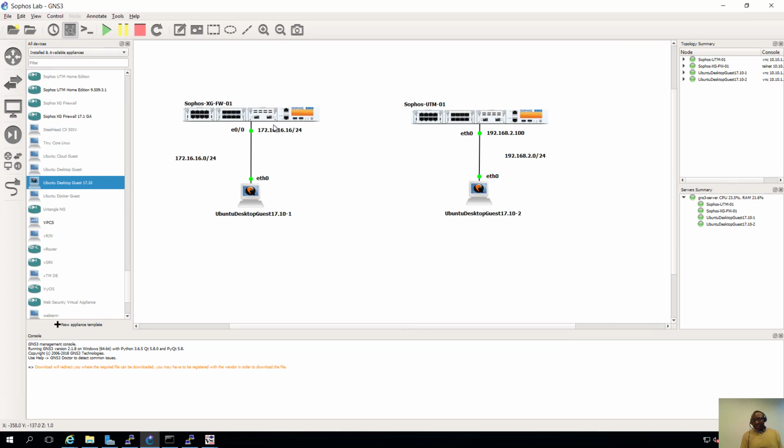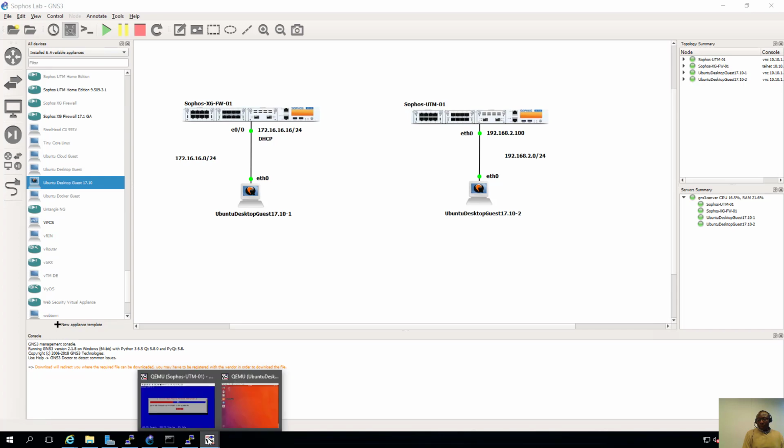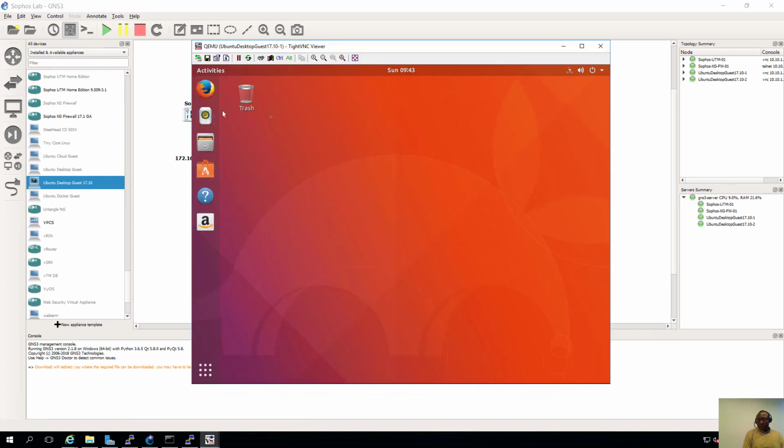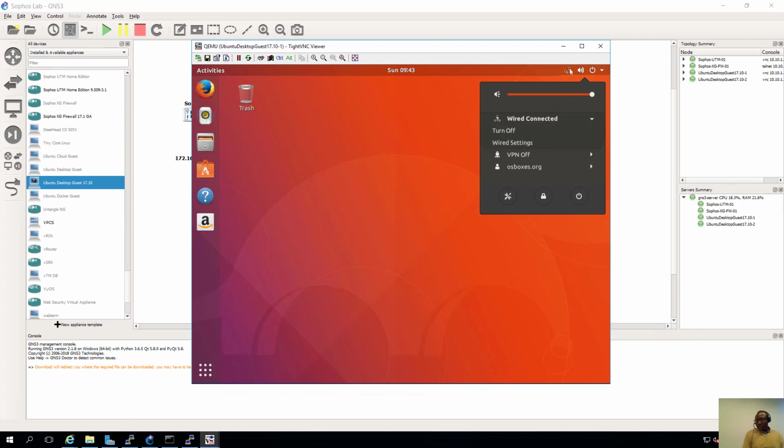Now the thing is, with this interface of the Sophos XG, there's DHCP enabled by default, which we can disable after that, but just to start with, this DHCP is enabled, and it would have given an IP address to this machine. So if I go back on the VNC viewer to my Ubuntu desktop, I click on this icon here for the network connection, the wired connected.